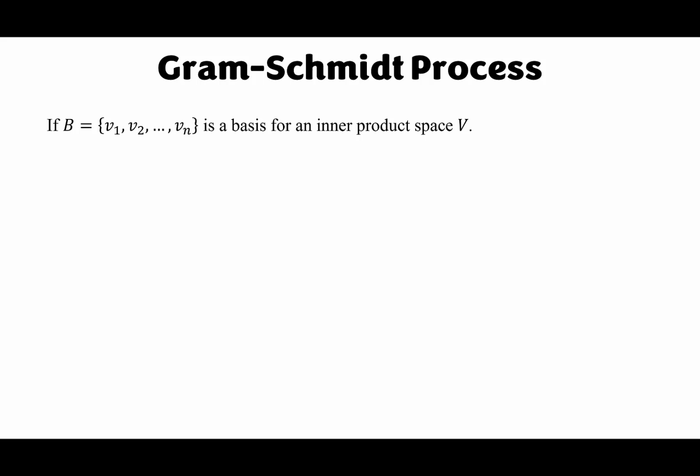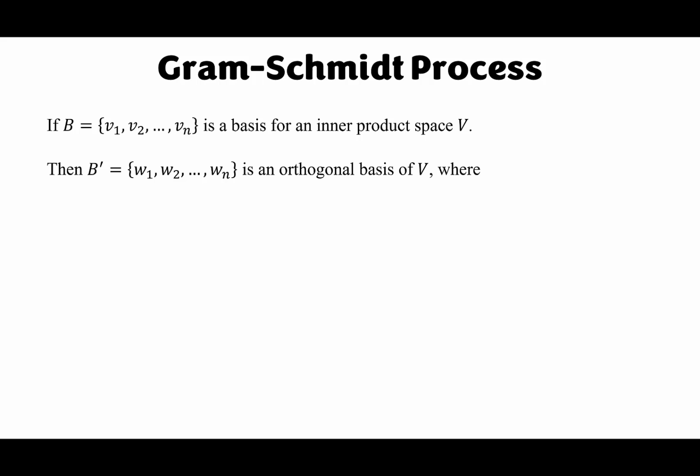So if you have some basis for that vector space that also has an inner product associated with it, then we can produce an orthogonal basis for that inner product space. And we'll denote that by B prime. That'll be the set, and the orthogonal vectors will be W1, W2, all the way to Wn. So let's just look at what's written here and soak it in. Notice the requirements. The original vectors, V1, V2, all the way to Vn, we're looking at any amount of vectors.